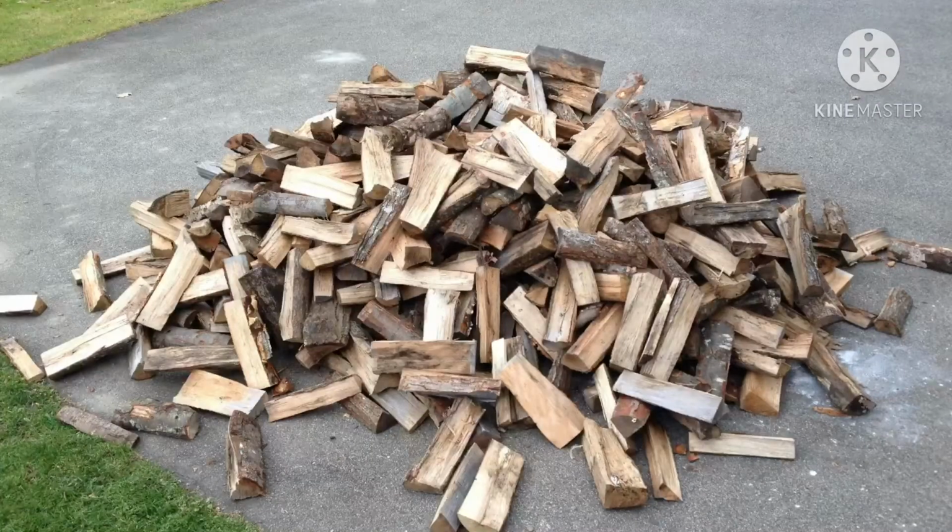Now, the first way that you can store your firewood is a loose pile. You throw it into a loose pile, you don't stack it, you don't do anything. This might seem like a good way to go, but there's a lot of reasons that it's an awful idea. First is it takes up a lot more space than a neatly stacked pile. It requires more square footage of lawn or wherever you're going to put it, driveway.